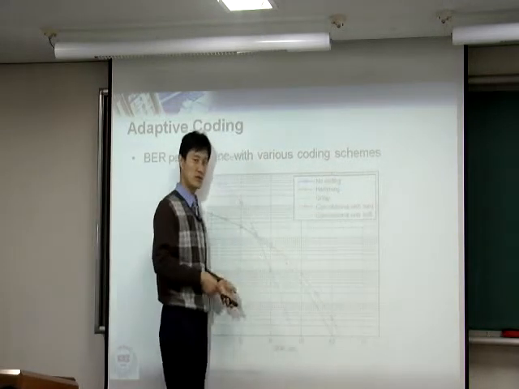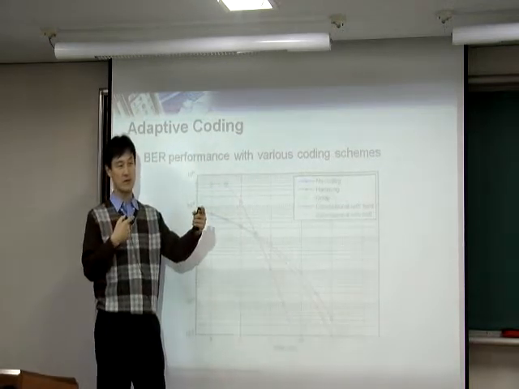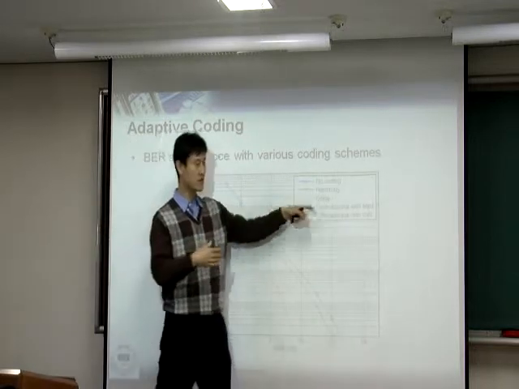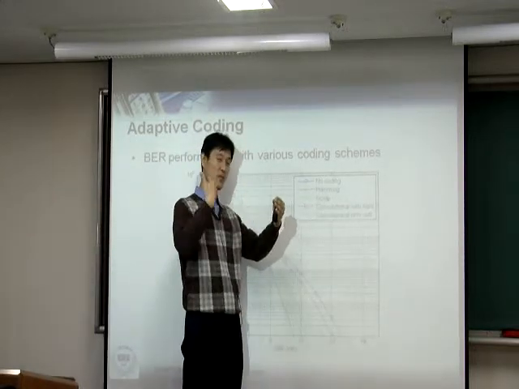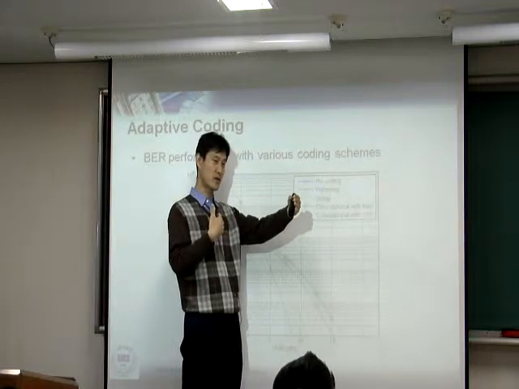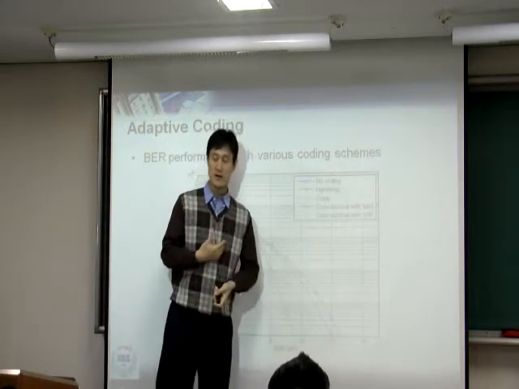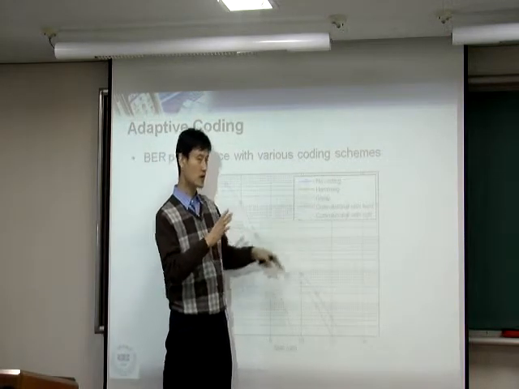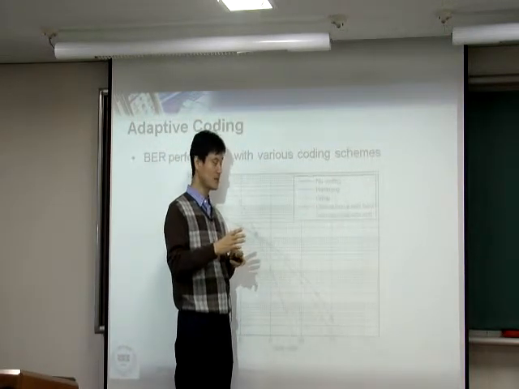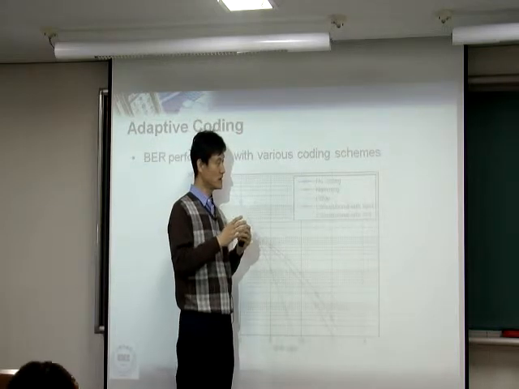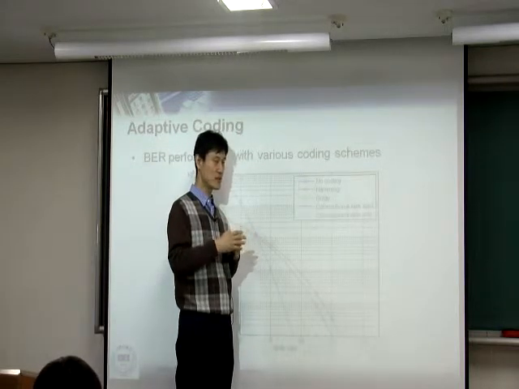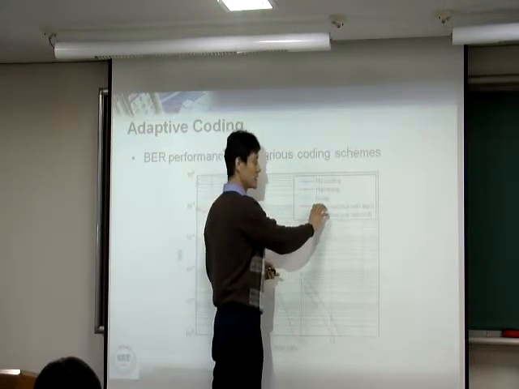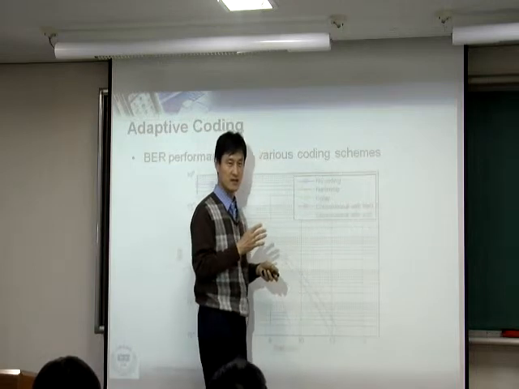Convolutional coding, what could be the parameter? The depth. Okay? Inside here we have iteration, but when you do the iteration, it is like a filter. We have many filter taps. So how many taps you have, that could be a parameter. Turbo coding. There are several other parameters. In fact, the turbo coding is not easy to understand, but turbo coding is, simply speaking, nothing but several convolutional coding in parallel. That's a turbo coding.